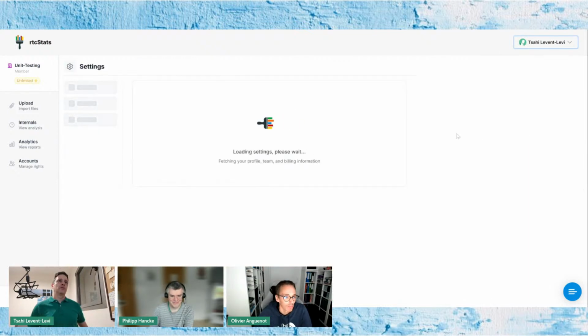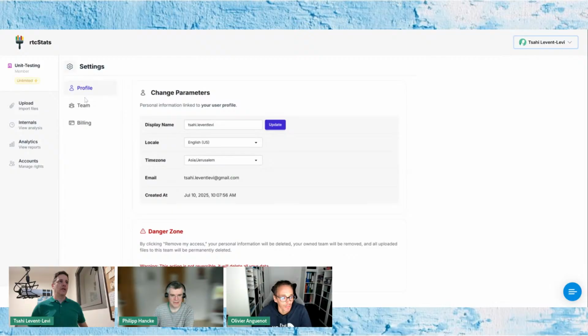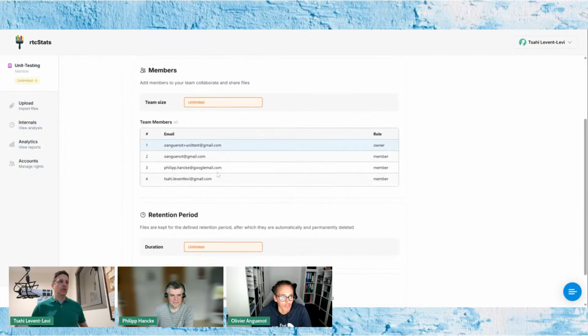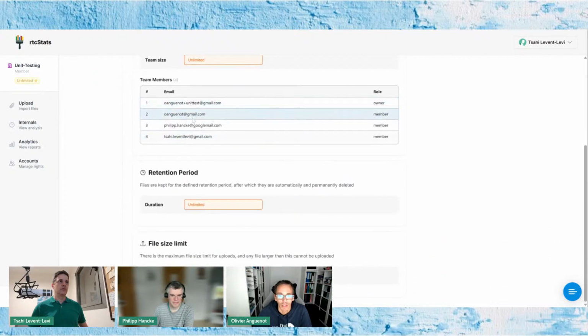Yeah. Exactly. So if I go under settings for the account, into the team itself, I can simply invite someone into my team. Where is it? I can't, because I'm not the owner of this one. Olivia, that would be you in this case. So you're able to invite more people into the account.